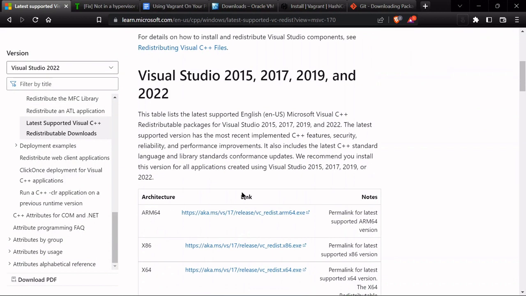I'm going to drop the link to this in the description box, so you can check it out in case you have an error while installing. You need to install Microsoft Visual Studio components.